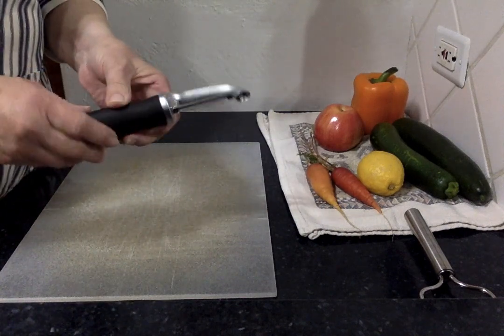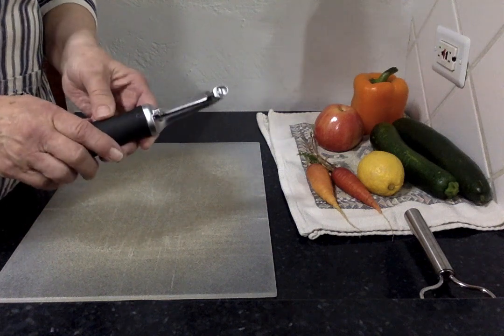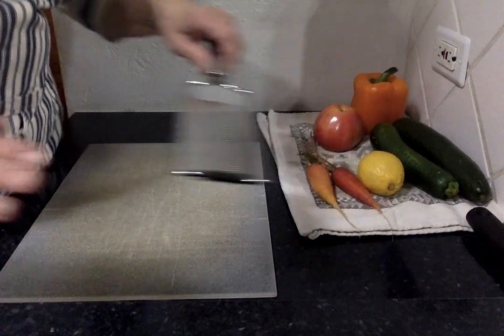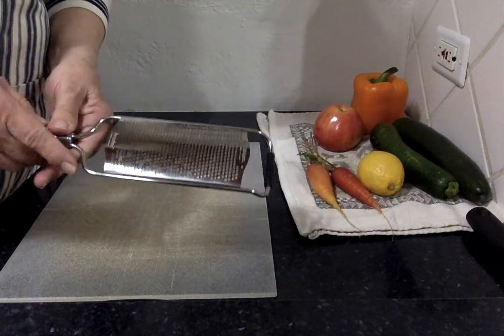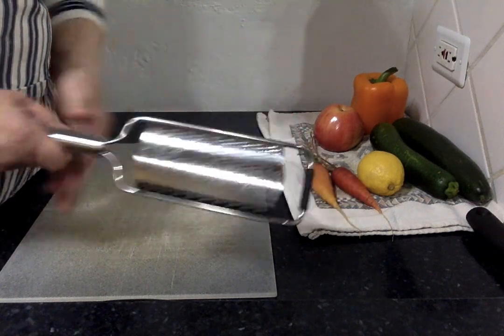The first thing I have is a potato peeler. It peels more than just potatoes, and we're going to learn how to use this in a very efficient manner. The next tool I have is a zester or a grater. They come in different sizes and styles. Most of the ones you see at the store are a little bit narrower. Mine's a fairly large size one.